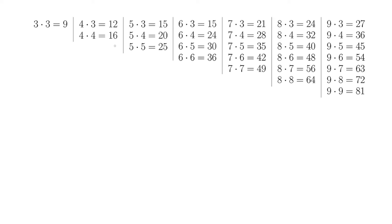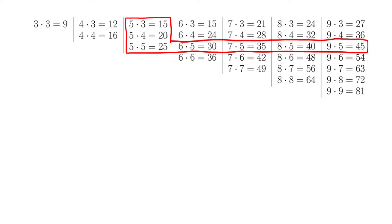So what we need to remember, I will color here in red. Like that. So we need to remember that 3 times 5 is 15, 4 times 5 is 20, 5 times 5 is 25, 6 times 5 is 30, 7 times 5 is 35, 8 times 5 is 40, and 9 times 5 is 45.